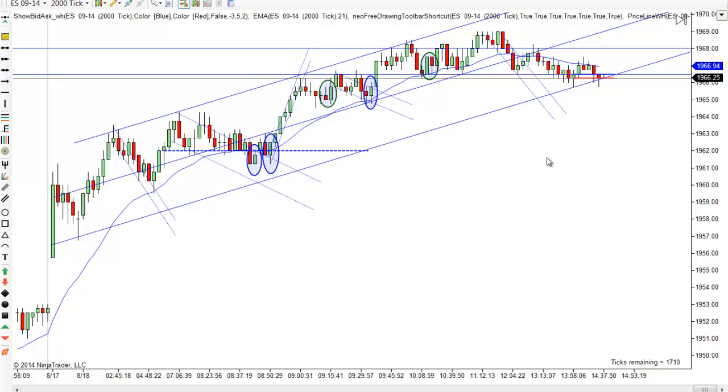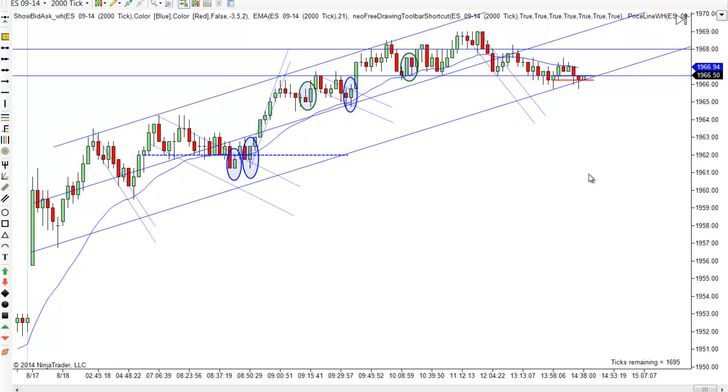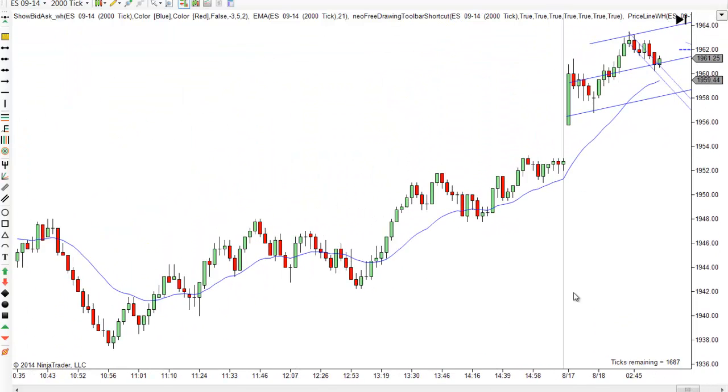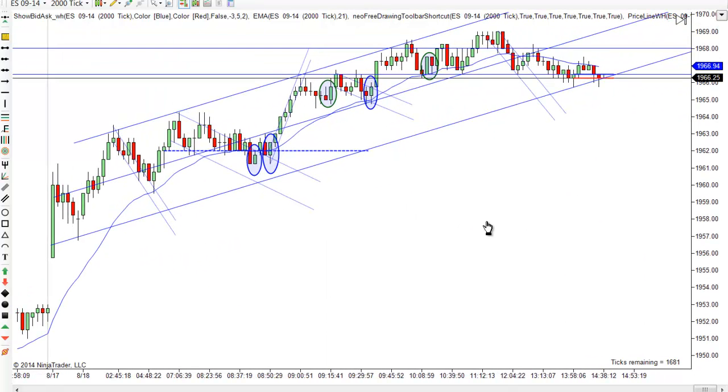But that's about it for today. Nothing else I can add to it. I'm just trying to think if there's anything else that's worth mentioning. I just don't see anything. It's just one of those slow days where not much is happening, and we'll see what tomorrow brings. It may be slow and choppy again tomorrow, but we'll see.